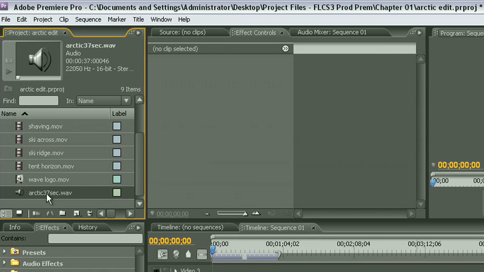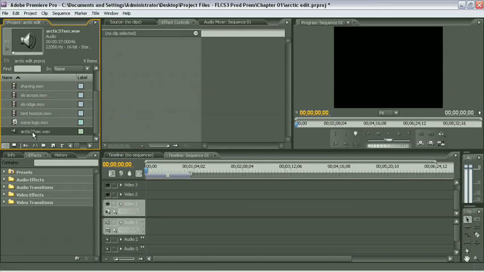Now we've gotten our first look at one of the panels that's included with our Premiere Pro layout. Let's take a look at one other important one. As you can see, we've got lots of panels that we're going to be working with here, and they're all set up by default on a new project.